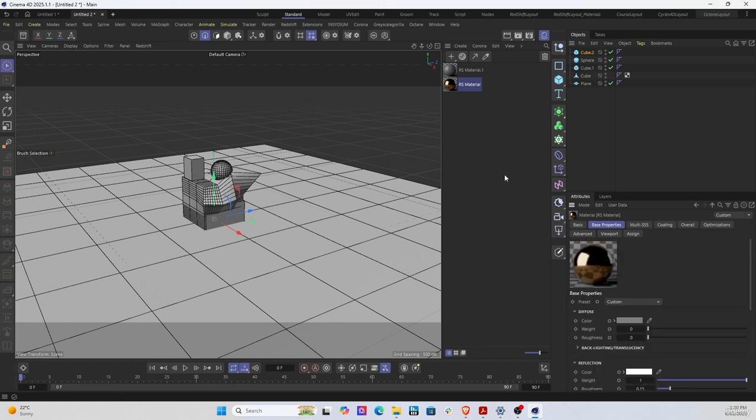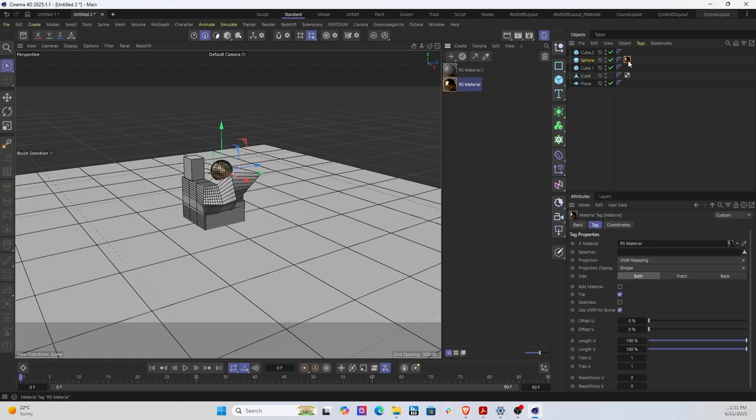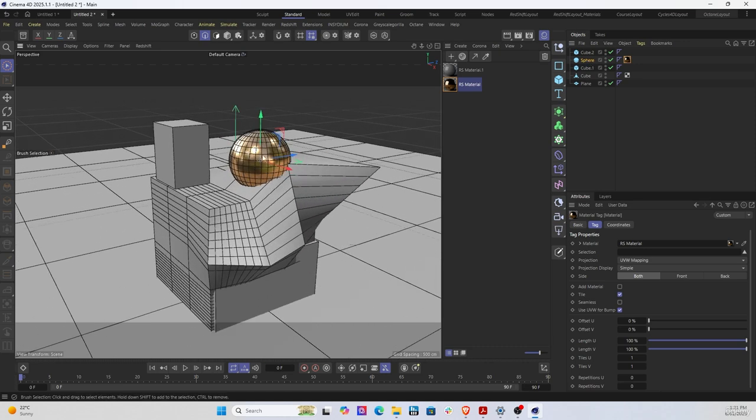Now how do I apply this material to the object? Let's apply this material to the sphere. Notice that the sphere is here. I'm going to grab this RS material with the left mouse button and drag it over the sphere word. Now you're going to see this down arrow. That means it's going to be applied to the sphere. If I let go, it appears here on the right hand side. That means that this material is applied to that sphere. Notice how the sphere changes color as well.